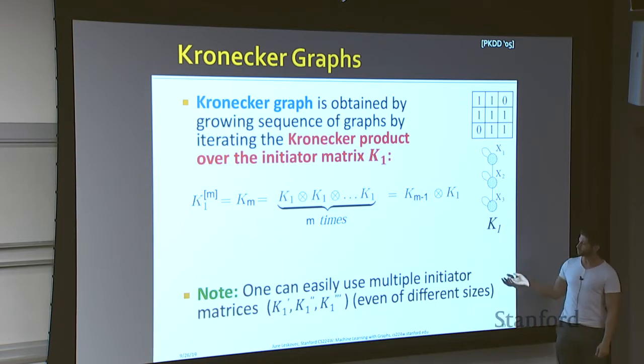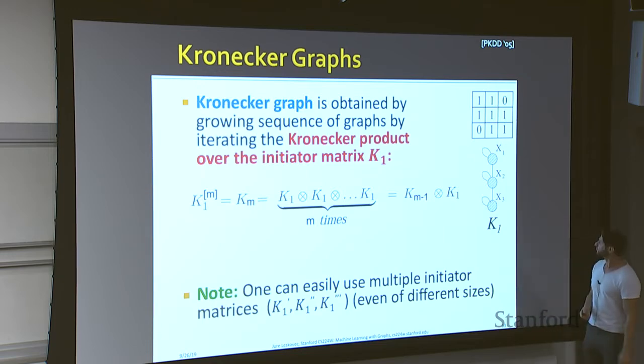But as you can imagine, this is a generative model. So what we care about is that the number of nodes will be pretty much the order of magnitude of what we want to generate. And then usually these generative models are interesting because we're going to go and analyze their properties and see if they match any real-world model. Okay, so the fact that it generates only graphs with a power of 2 in terms of number of nodes is not such a big shortcoming at the end of the day.